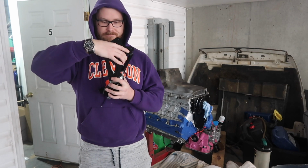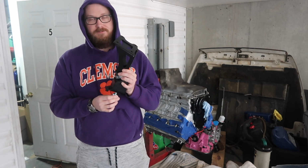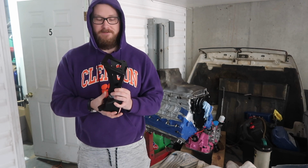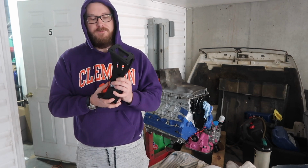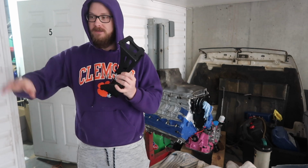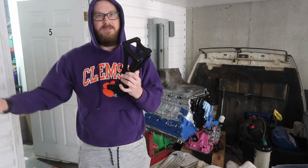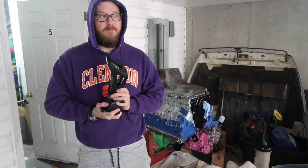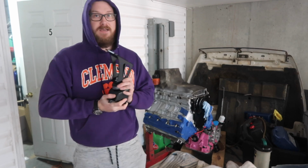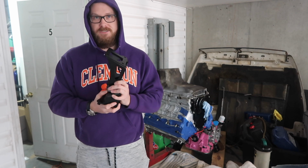It goes this way. I made some new friends with Joel Payne. He co-owns Ronin Speedworks. So him and I have chatted a lot, and Ronin's helping me out a good bit with this build. We have their Supreme swap kit, which is their mounts, the T56 transmission mount, and all the supporting stuff and instructions, and it's really cool. So we have that, and then they're helping me with a set of long tube headers for the race car and for the LS.